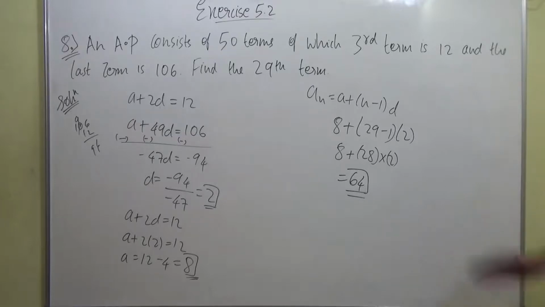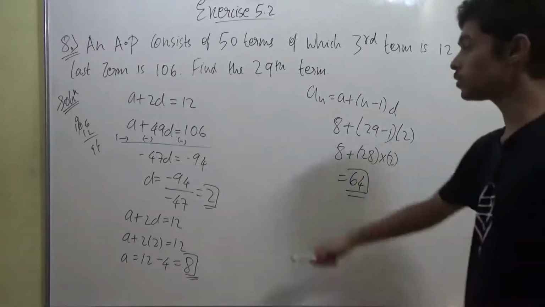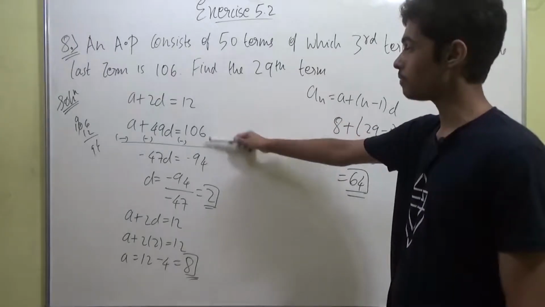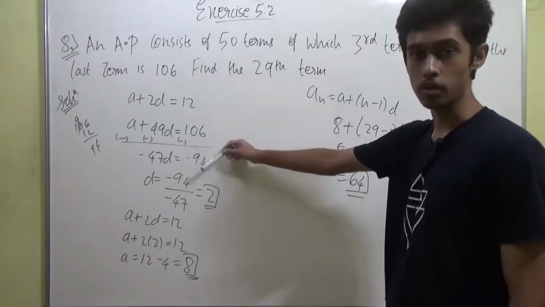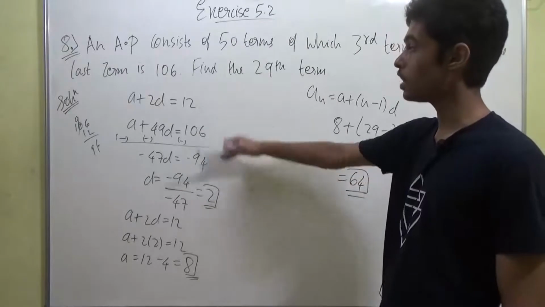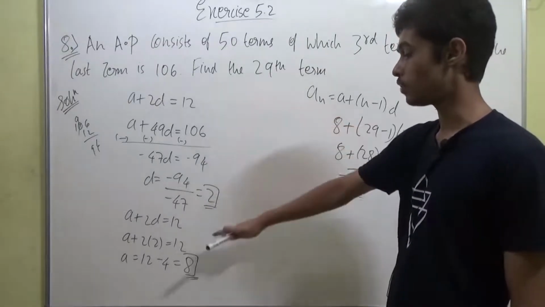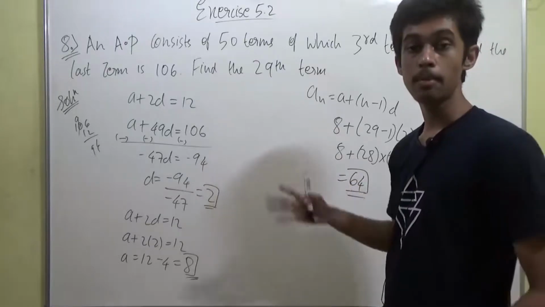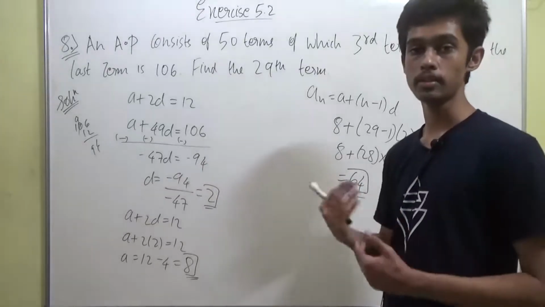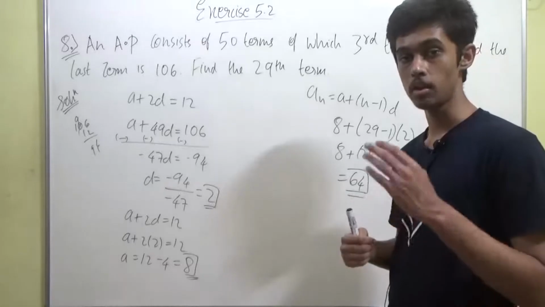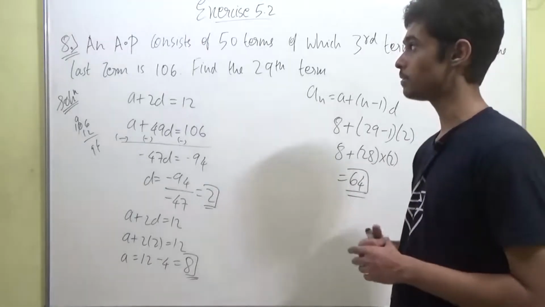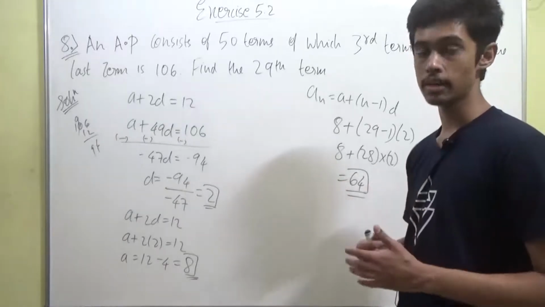Getting it? The two conditions they had given us, using two conditions, we formulated these two linear equations in two variables. Then by using the elimination method, we first found the value of d, and then substituting back the value of d into equation 1, found the value of a. If in case you don't know how to do this, you can watch my video on finding the solution of a pair of linear equations in two variables, from the third chapter of this same CBSE class 10 maths. It's already in my playlist.